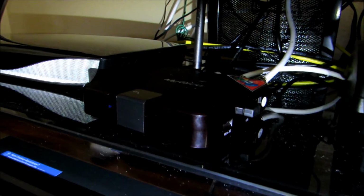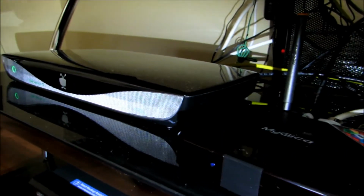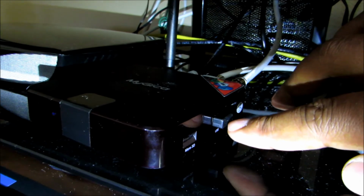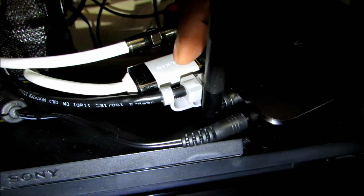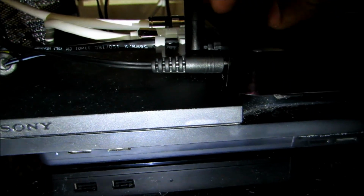Okay, guys, I have it connected to my entertainment center. It's right beside my TiVo, and right here my PS3 is in between the two. And right here is the Bluetooth dongle for the Wii remote. Okay, and right back here, let's see if I can pick up the device for you. I'll let you see what it looks like. Right back here, okay, so right here is the antenna, my HDMI, my Ethernet, and my power.